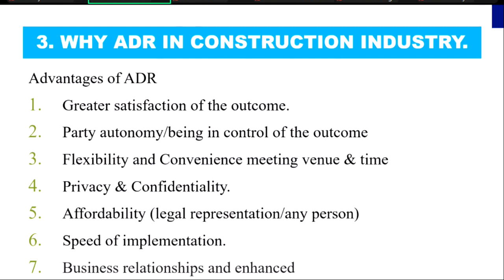There is the element of affordability. Parties have control on the cost of how much they are going to pay to the arbitrator. What is known is that in litigation, in most cases, you are represented by a lawyer in court. But in arbitration, you read clause 25, it says anybody can represent any person in the arbitration process. So you have that flexibility. You can control the cost.